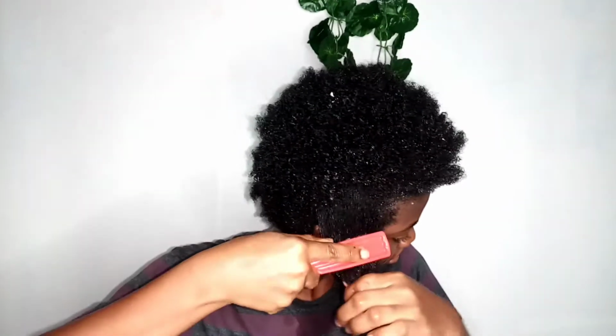Okay, so I apply the conditioner into my hair. As I apply the conditioner, I make sure I avoid my scalp, because you don't want any product buildup on your scalp. It had the slip. The slip was amazing, and what I love most about the conditioner is it smells really great.